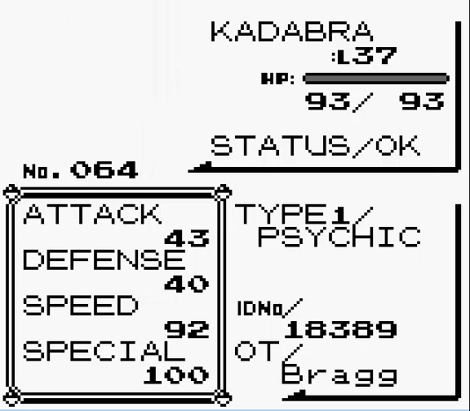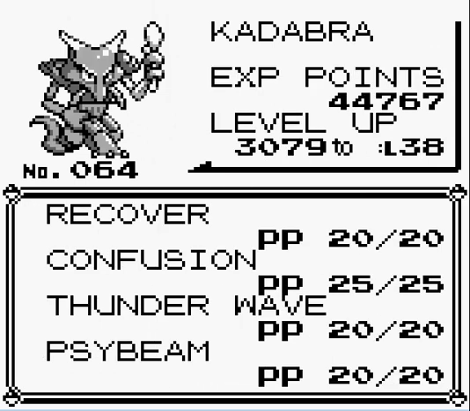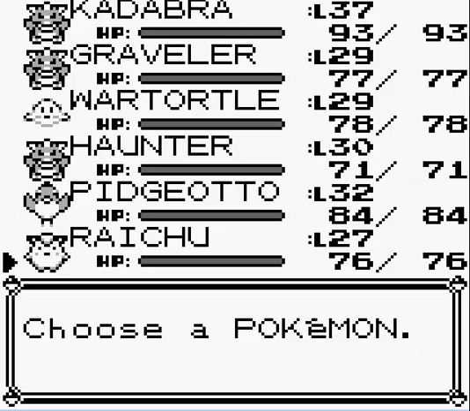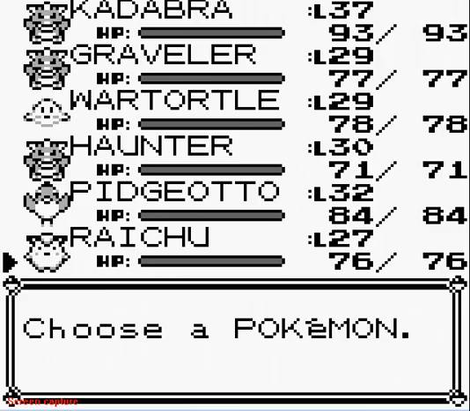Now, what I did with Kadabra is I got rid of Disable, and I put in Thunder Wave. There's a reason I'm giving this a Thunder move. It's my most powerful Pokémon, and Thunder Wave has the ability, obviously, to paralyze an enemy. So with that being said, I didn't want to really put it on Raichu, because it's a little bit weaker, so I figured it might be a little bit better to put it on my Kadabra.